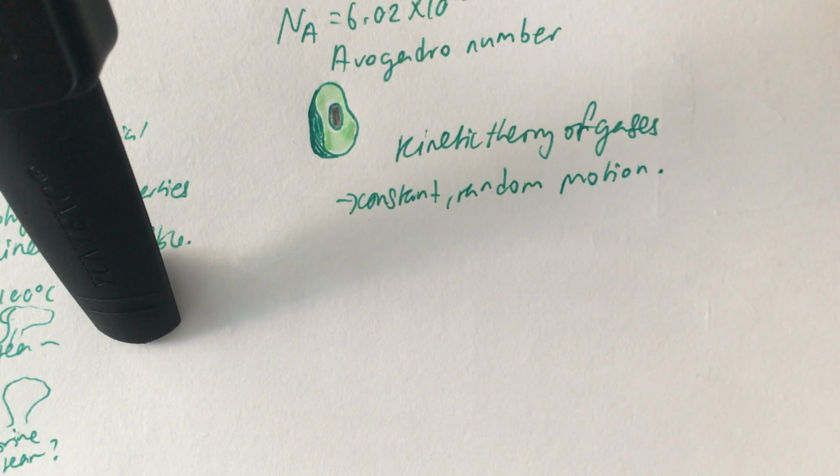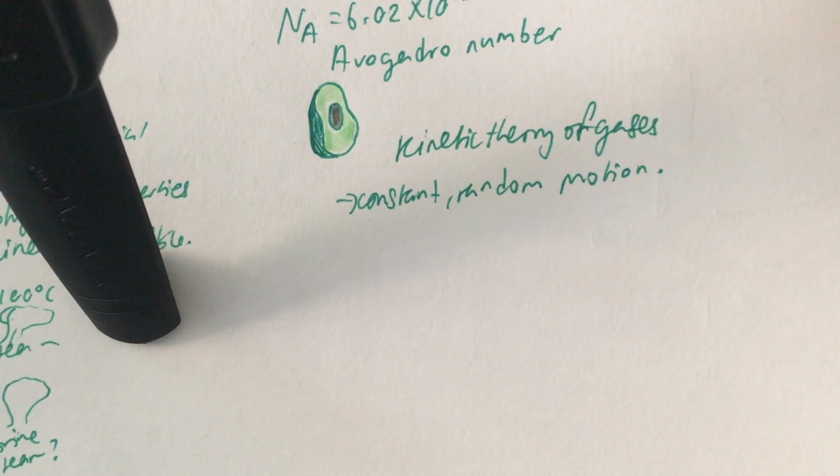And what is this referring to? There's Brownian motion, right? Like you see dust particles moving around somehow. It looks like they're magically moving around, but it's actually the air molecules in constant random motion moving these dust particles around. So just use that to remember your constant random motion, or maybe you don't even need anything to help you remember that.